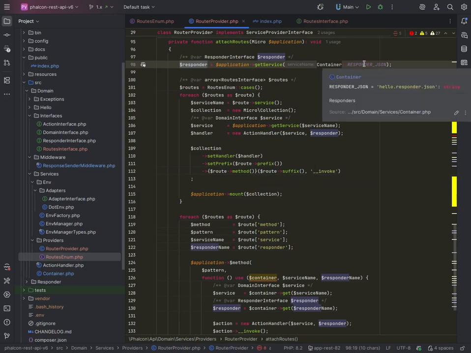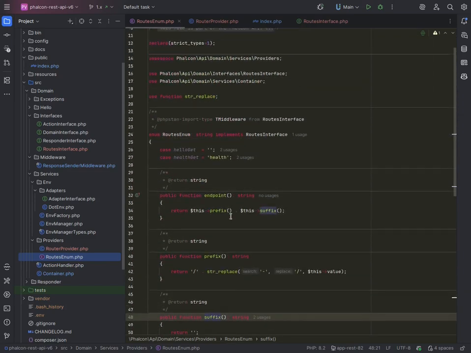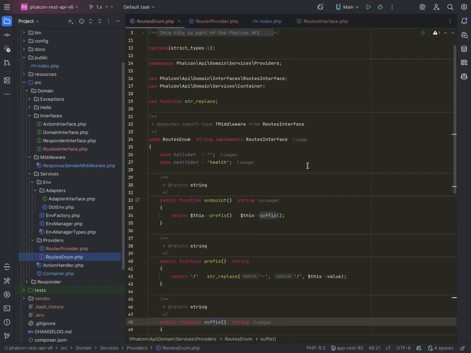Since this is going to be an API, we're going to be responding in JSON. So there's no real reason to have a different responder, but there's ample opportunities for us to utilize the routes in Enum and then attach a responder method here that would allow us to create a different responder later on.